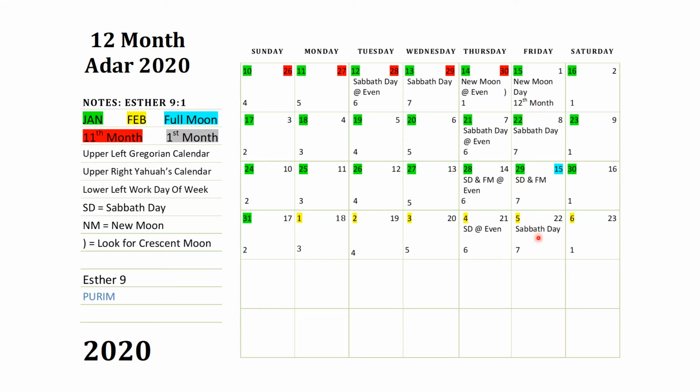Now, a lot of people do not like the apocryphal books, but this is how we learn how to get our feast days and moons and the Sabbath days, through the apocryphal books. We said we were going to forget. Yes, we did forget, but they didn't say we couldn't find it. We found it. Praise y'all.